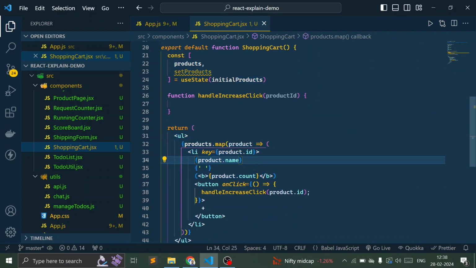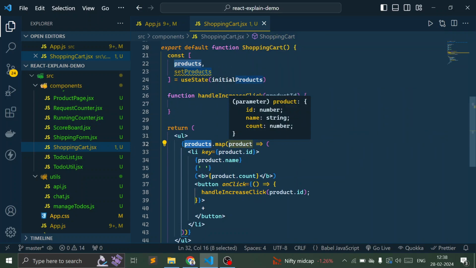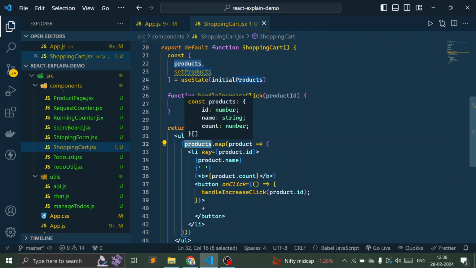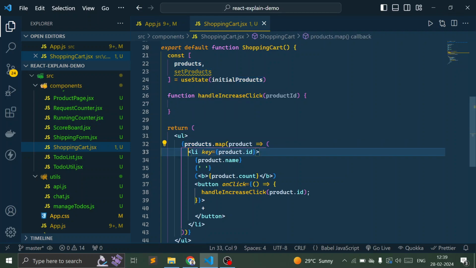Why does it re-render? Because it is using the products array here, products.map. I will not go much into this UI, but basically we are mapping over the products, going to each and every product in the products array, and for each of them we are creating a list item.